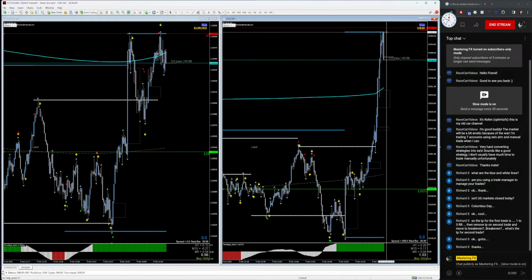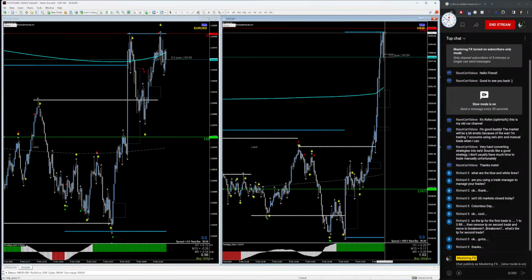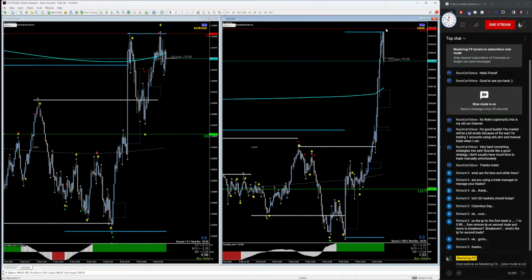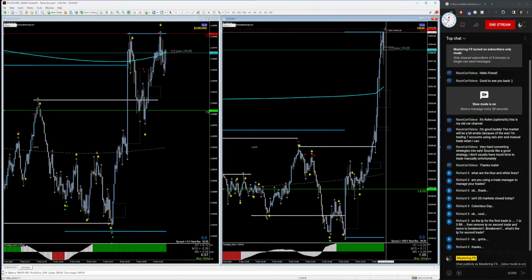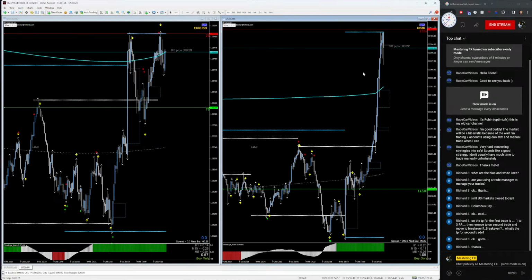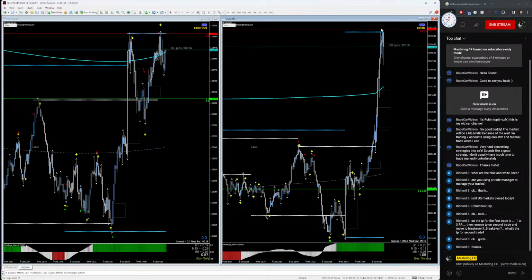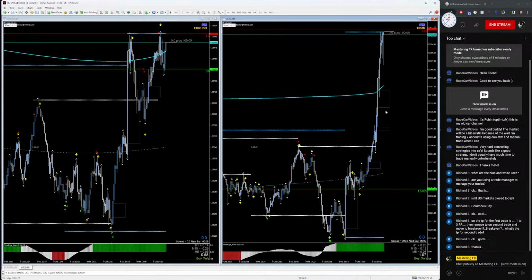Let's see. Oh, that's too much. 400, still too much. 320, yeah, that's fine. Just trying to stay above the spread here from the high. The spread says 309. Stop loss is now at 320 away from the high, so we're well within secure. Now it goes high again anyway.